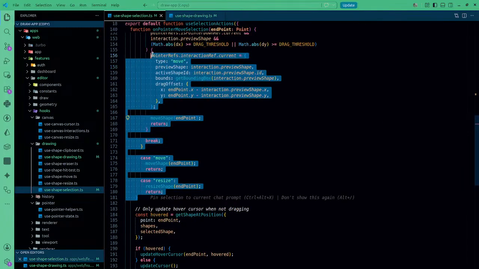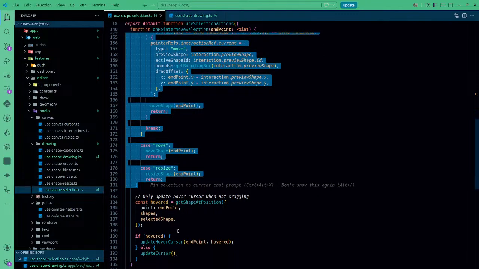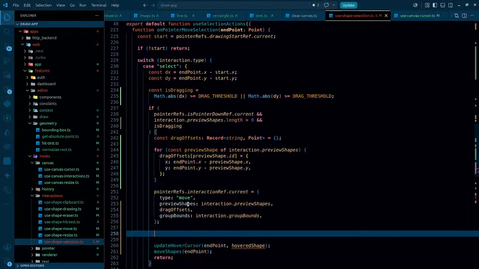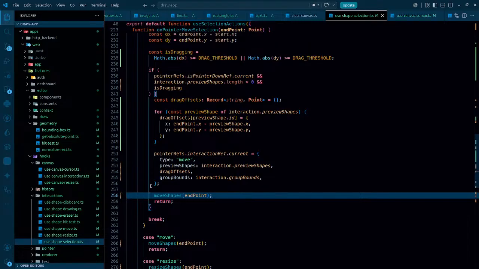That's right, even if we are returning from here, this switch statement will be returned, but the remaining code is still gonna run, right? Coming back to this, I can remove it completely from here.